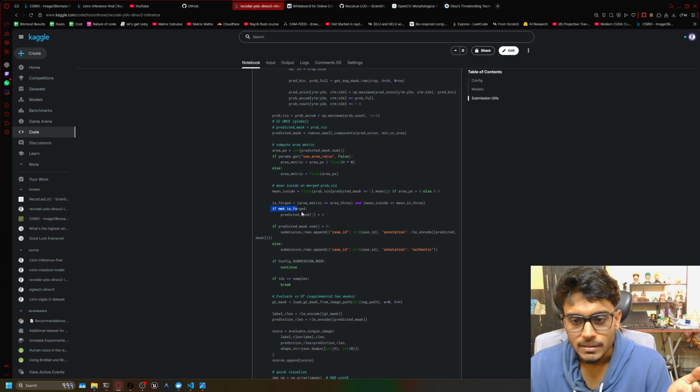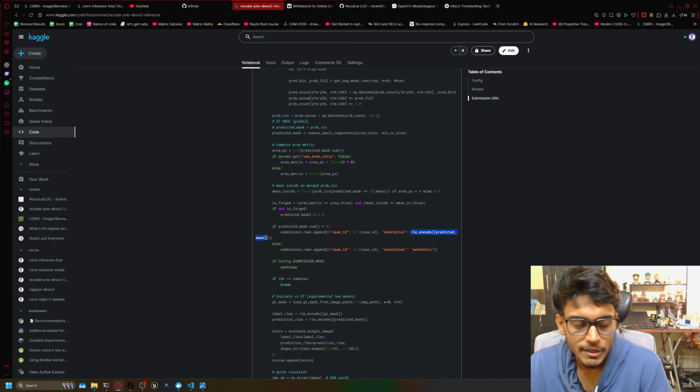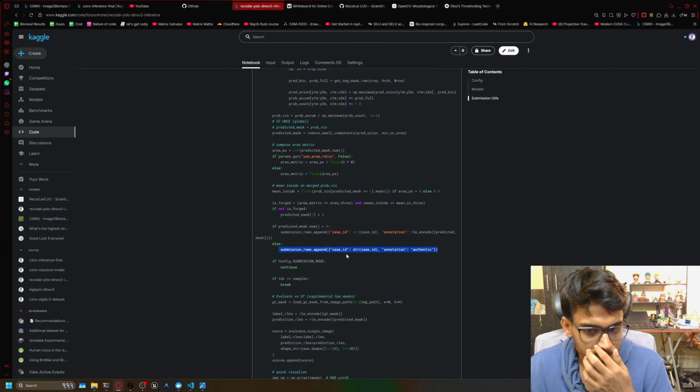After all these checks, if I'm still getting some mask, I was predicting it as forged, and annotating it with the RLE encoded basis of the forged region. In the other case, if there are no masks, I was simply giving out authentic.